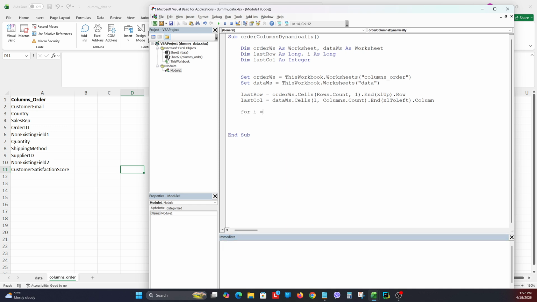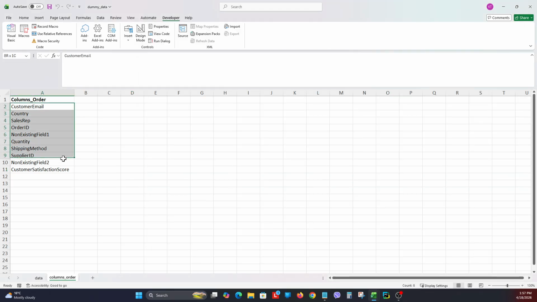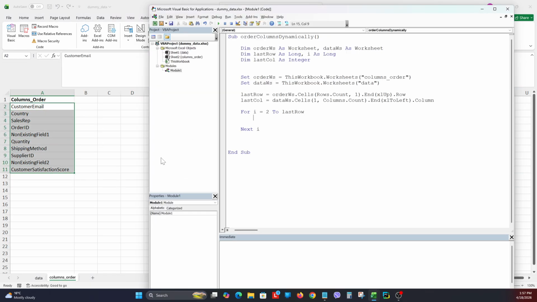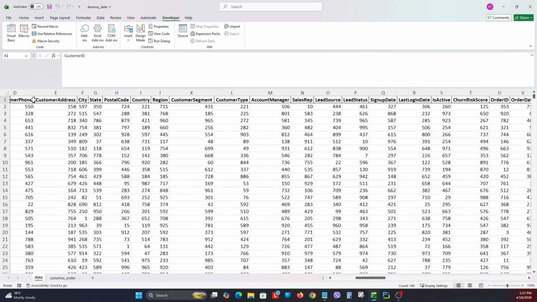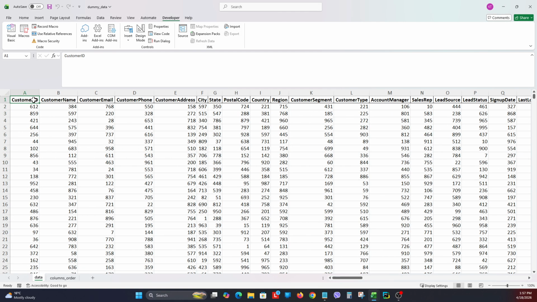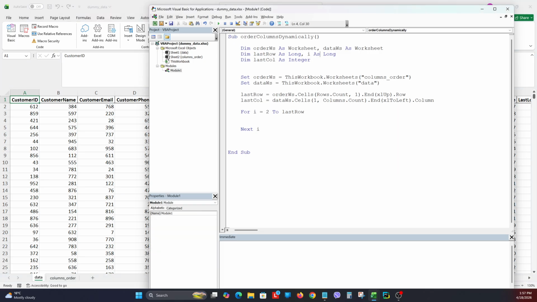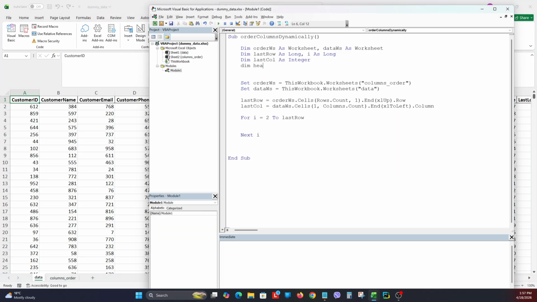So for I equals 2, because we're starting from the second row to last row, next I. And this is where we're going to write the match function. And before this, I will have to set the header range here in order to be dynamic. So yet another variable, which I will call header range as range.